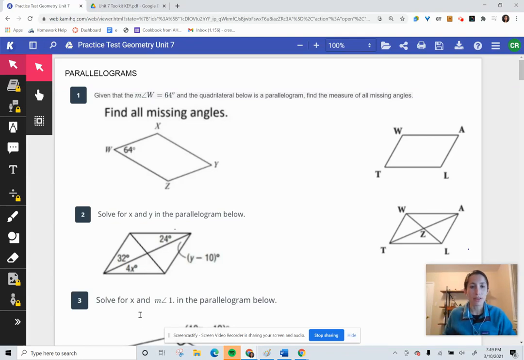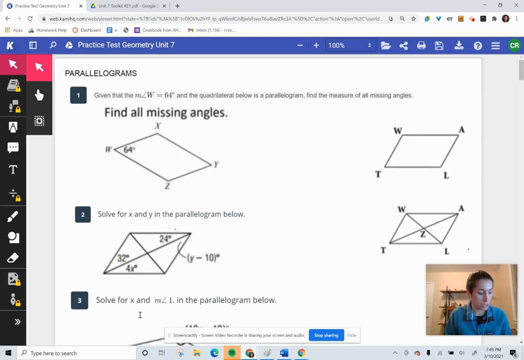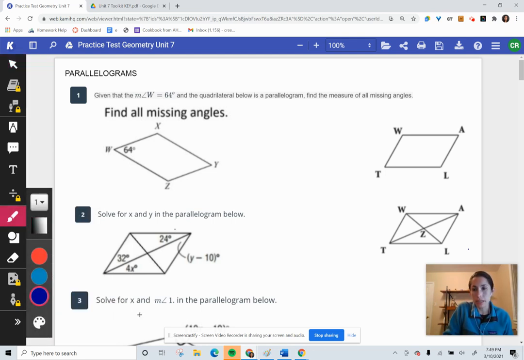All right, we're going to be looking at the parallelogram here. So first, before we look at some of the example problems, I just want to take a look at the parallelogram and give you a few reminders about some of the properties for the parallelogram. So remember, based on the definition of a parallelogram, we have opposite parallel sides.